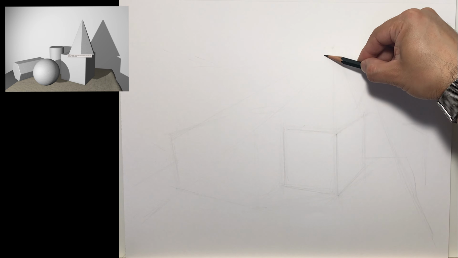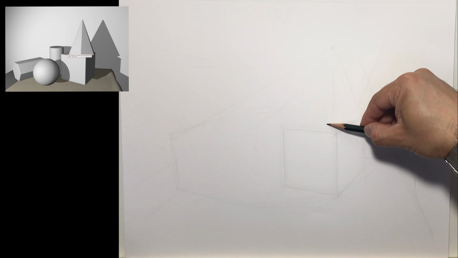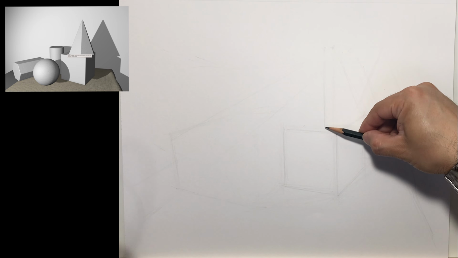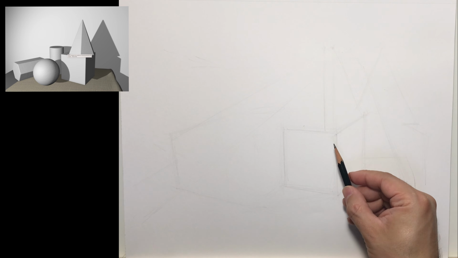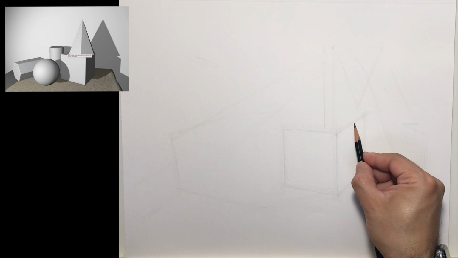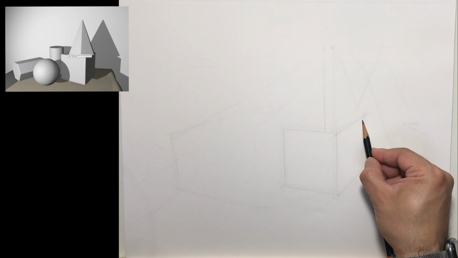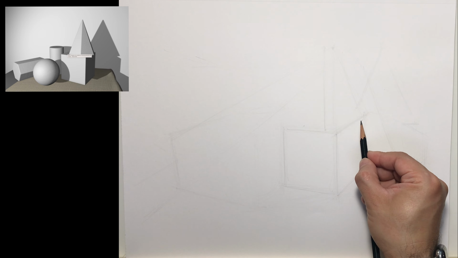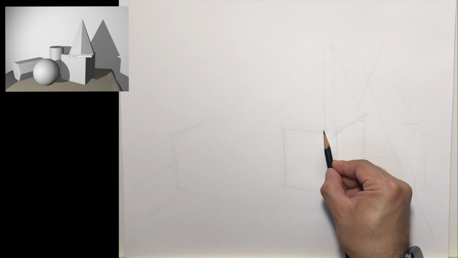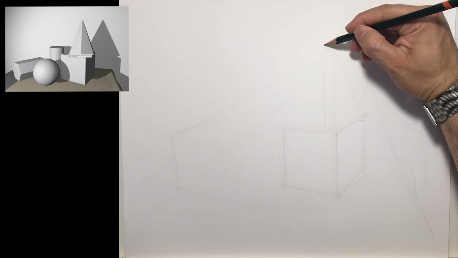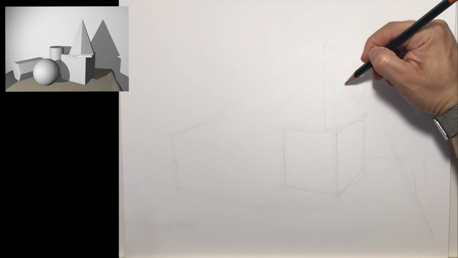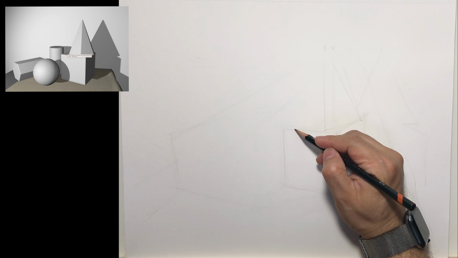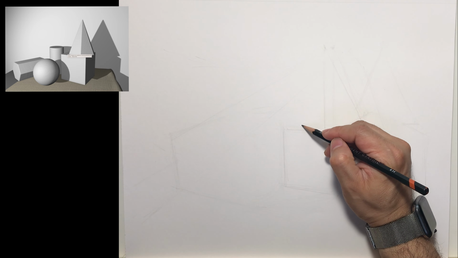Peak of the pyramid is somewhere here. Comes down. I'm just gonna follow that. Another thing that you want to always try to avoid are tangents. If I know where I start and I know where to end, so I see this end of the box and the corner of this pyramid is somewhere there, I can easily make a line. If I know where I'm starting and I know where I'm ending, it makes it easier to travel instead of trying to follow and hope that I get there.